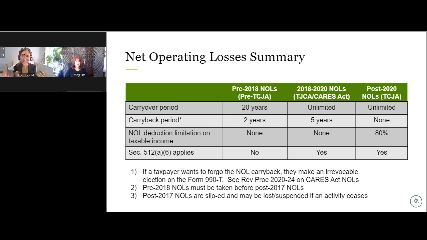This is one of those things with the CARES Act: the rules for NOLs aren't permanent. So with the CARES Act, if you're thinking, well, I haven't seen a limitation on our NOLs in the past couple of years, it's because we had the CARES Act to kind of help and give us a little bit of a benefit from the NOLs.